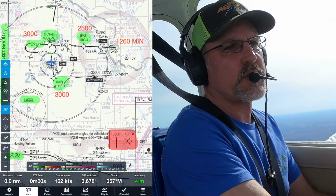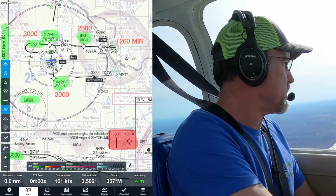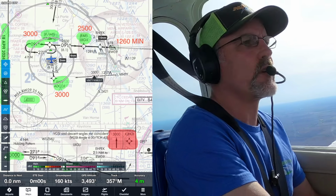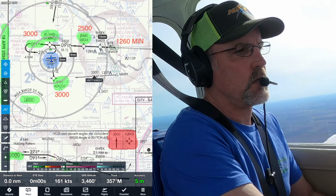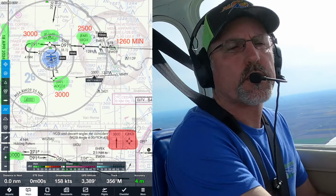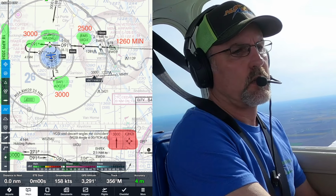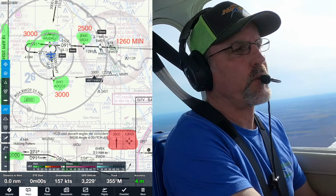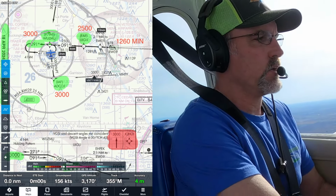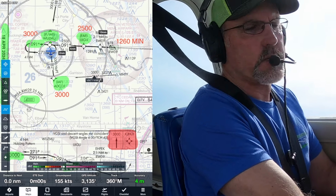What they tell you is you definitely want a sterile cockpit. You don't want passengers in the airplane cackling and carrying on when you're trying to do approach. At that point, I have a switch. I can shut everybody else off and focus on the approach without the noise and distraction. But it's good to be able to multitask, so you don't absolutely have to have it super quiet all the time. You've got to be able to still do these approaches with a little bit of distraction, because things don't always go 100% as planned.